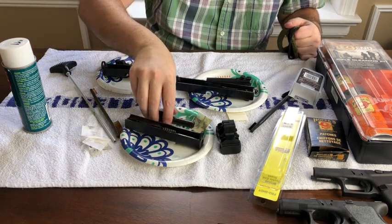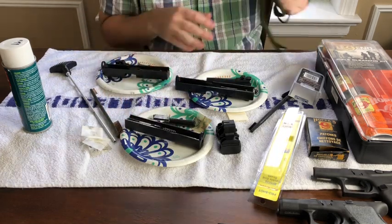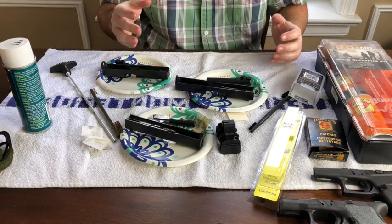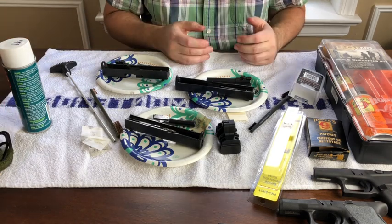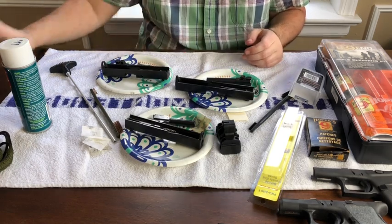All right, so all the barrels are clean. The slides I have agitated and brushed a little bit, and those are fairly clean as well. I'm just going to get a piece of paper towel, clean my hands off, and I'll be back in about one second on the video. It's going to be seamless, and then we're going to continue.